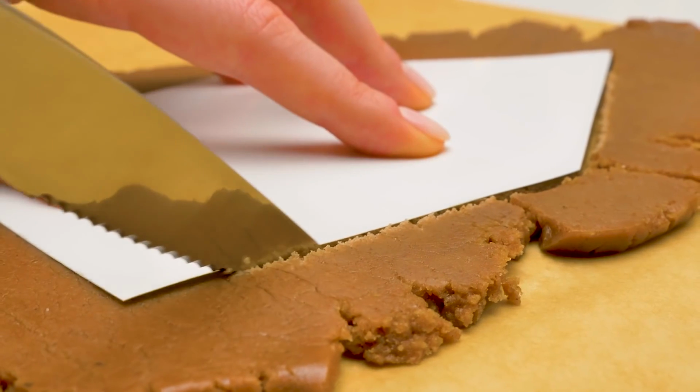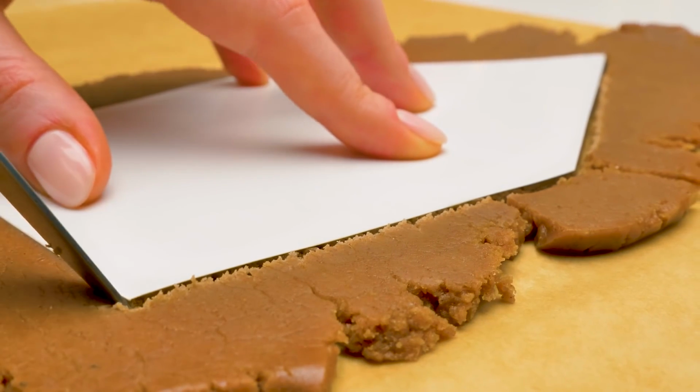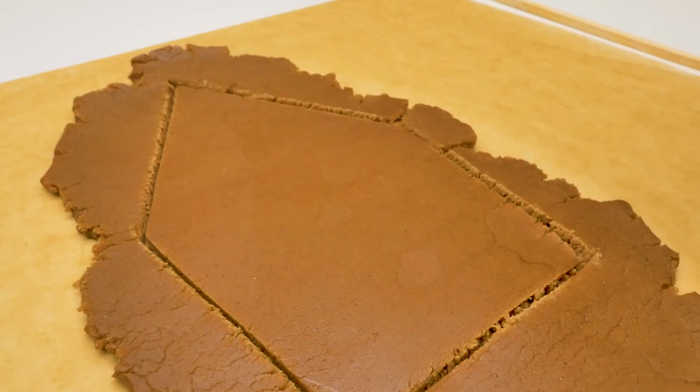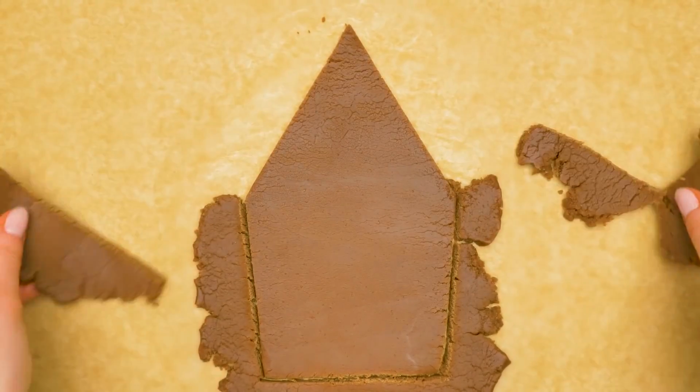We'll carefully cut the stencil here. Be careful with sharp objects. Our first part is ready. We can remove the extra dough now.